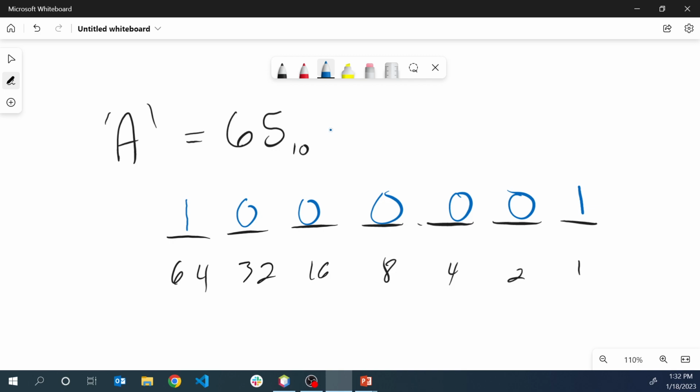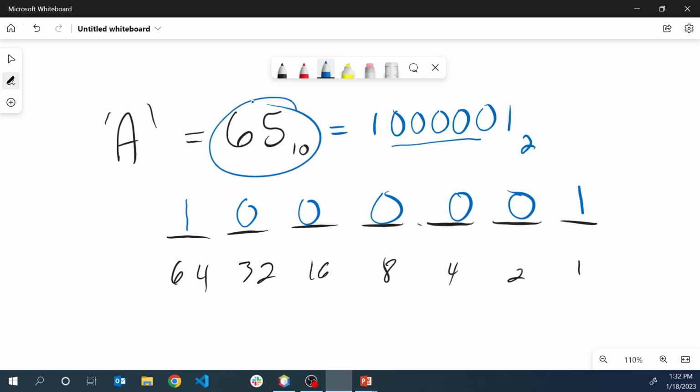So it turns out that capital A is really 1, and then how many zeros? 1, 2, 3, 4, 5 zeros. And this is base 2. So in binary, 1, 0, 0, 0, 0, 0, and then followed by a 1, is the capital letter A, which happens to be 65 in decimal.